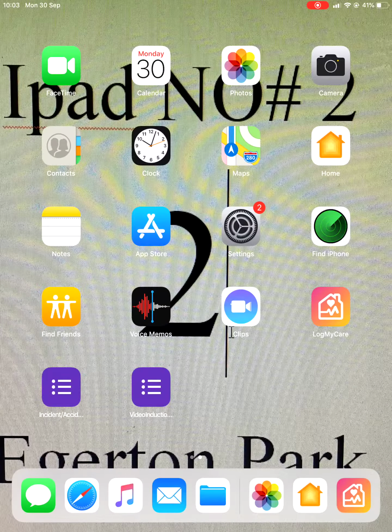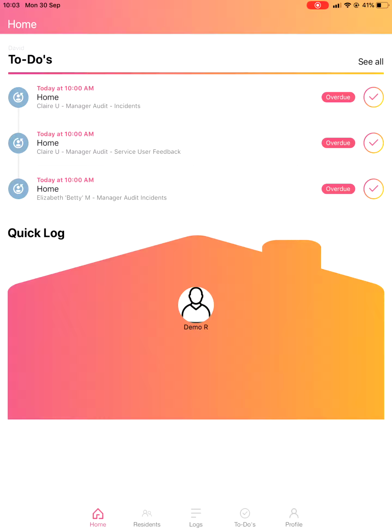Okay, so here's a brief screen recording about Log My Care, and I want to do in this session about how much we're asking you to put in on the recordings on a daily basis. At the moment, we're finding that recording is not sufficient in some areas. Some people have really got it, some haven't yet managed to acquire everything that they need to know about how to record most effectively to comply with CQC. So I'm just going to show you that briefly on this recording.